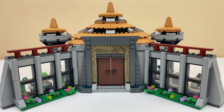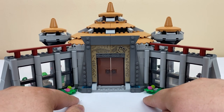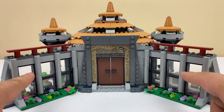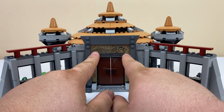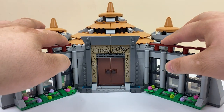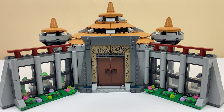Here we have the front of the visitor center, where you got decorative flowers running along the whole outer side. The two water patches make it look like the fall that would be running along the staircase in the actual movie. Then you got more flowers on the side. Six big bay open windows. Fossil sticker designs. I wish these were plated, but unfortunately they're not. But these are sticker designs. You have red railing on top of the edge, and then it's professional looking architecture of the peak, like a tiki hut kind of look, where you would get in forests and stuff just like in the movie.